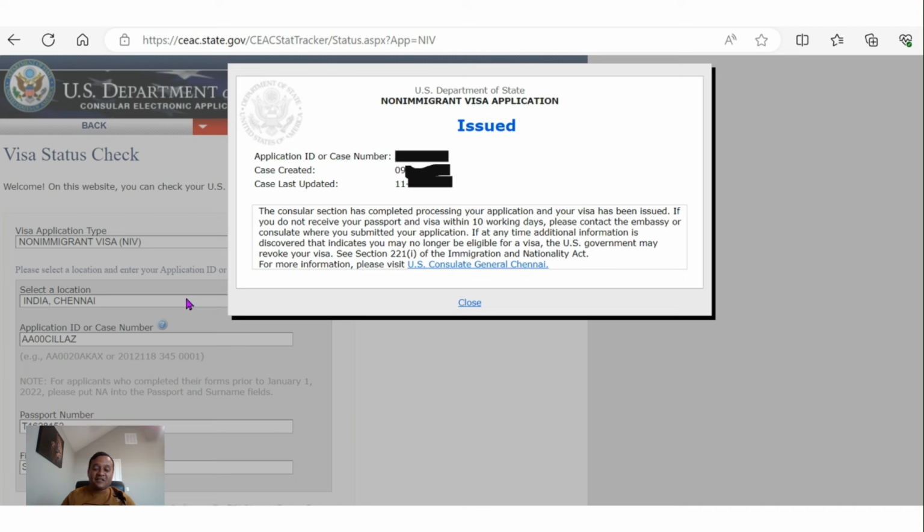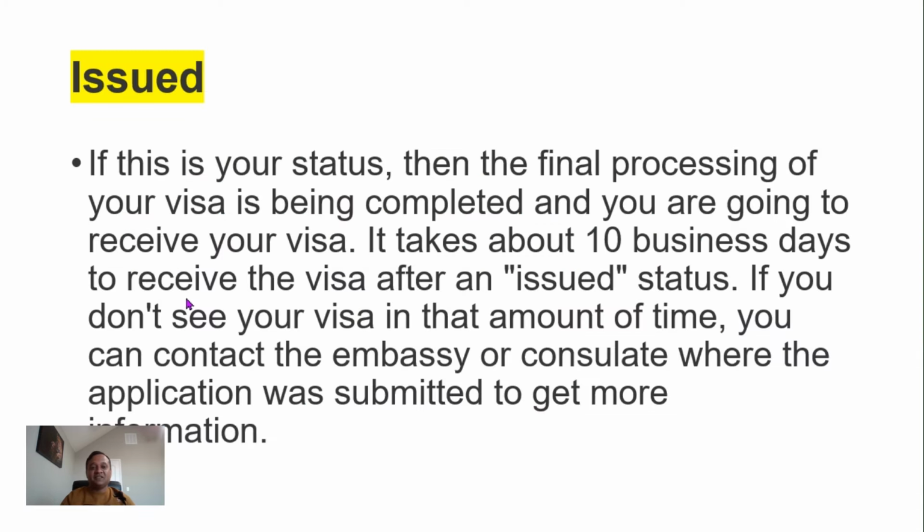Next one is pretty straightforward. If there are no issues, no problems, your status will be changed to issued. What that status means is, if your status is issued, then the final processing of your visa is being completed and you will be getting your visa soon.